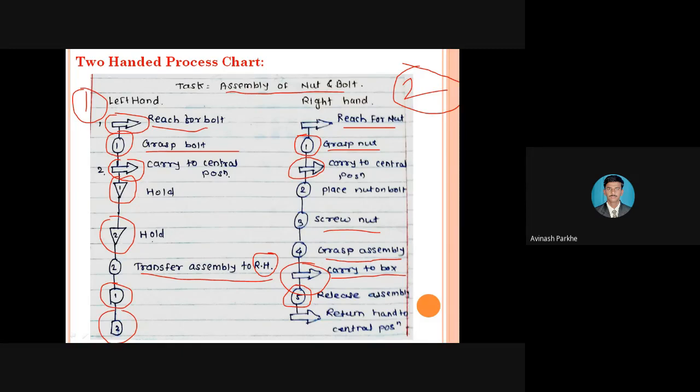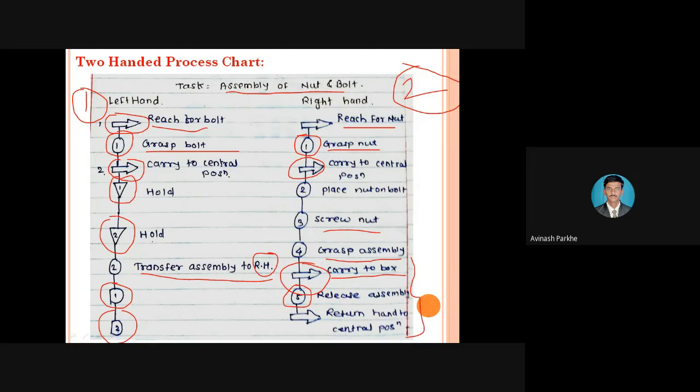म्हणजे युअर लेफ्ट हँड इज इन स्टेशनरी पोझिशन ओनली. देअर इज नो एनी मुवमेंट टेकिंग प्लेस फॉर द लेफ्ट हँड आफ्टर द असेंब्ली, but there is a movement taking place for the right hand only after the assembly. So during this particular assembly, whatever the movement is taking place by the left hand and whatever the movement is taking place for the right hand, both the movements are represented by using this particular two-handed process chart. And you can assume that particular things.